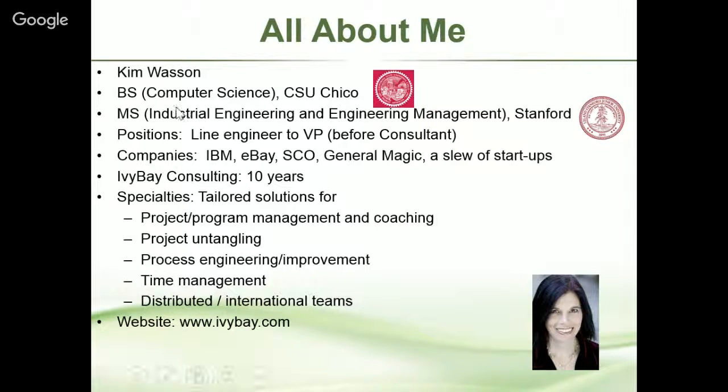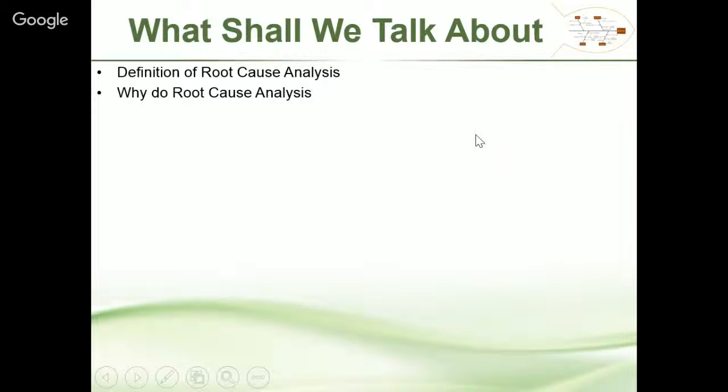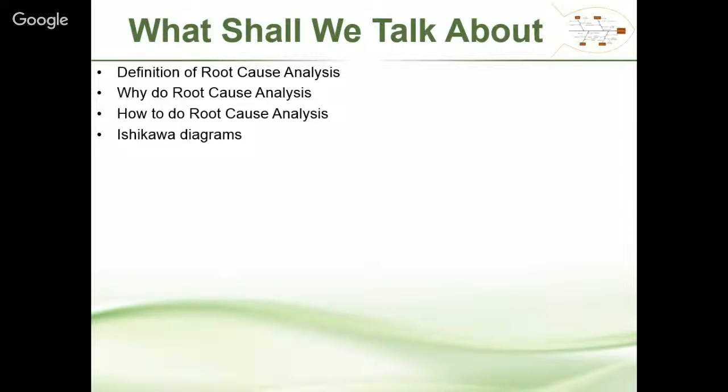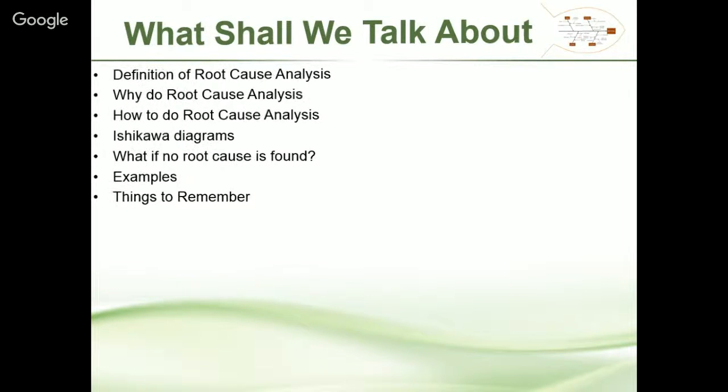So let's get into the meat of this now. What shall we talk about today? I'll define root cause analysis, since that's really what we're talking about today. We'll talk about why you do it, how you do it. We'll go through Ishikawa diagrams a little bit because that's a big root cause analysis tool. We'll talk about what to do if you haven't found the root cause, and we'll walk through some examples. And then, of course, we'll wrap up with what things you should remember from this.